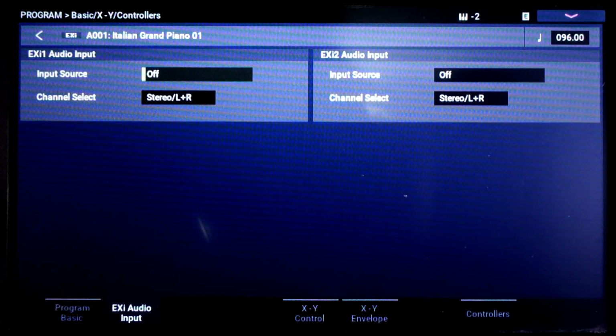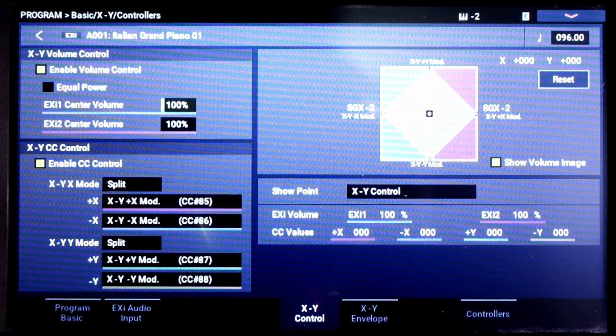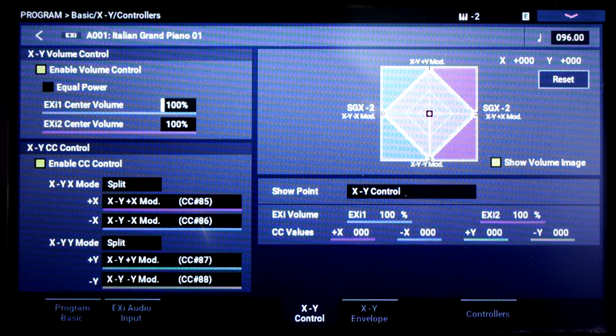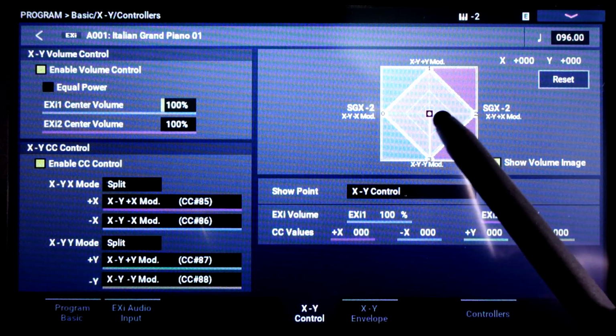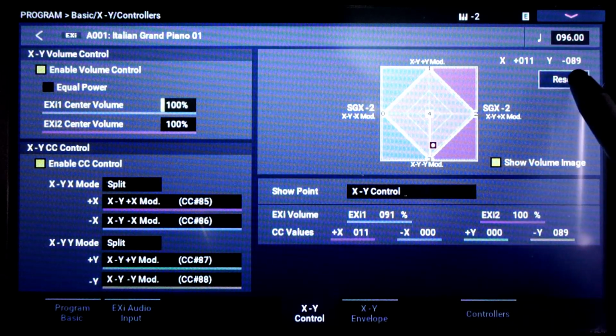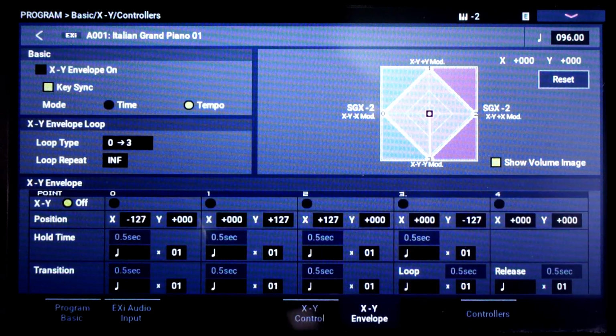Then audio input, it's going to depend on mostly keyboards, you're not going to be worried too much about, but there's some audio input can take place. XY control, this is basically controlling the joystick. And if your joystick isn't on line, you can bring it over here and line it. And if it's not right on time, but most of the time it's okay. And there's a whole bunch of things you can adjust in here. The XY envelope, this is talking about the position basically of the joystick and some of the things it does.